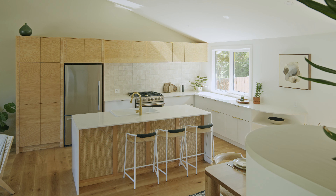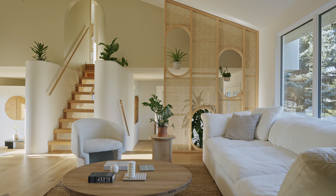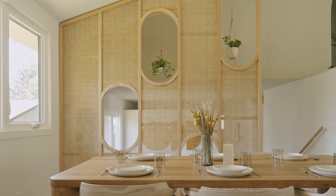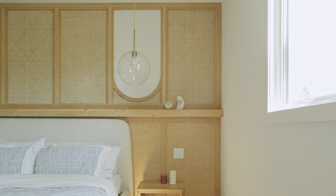Because this is a 1960s house, we thought a fun reference would be to take some materials and design moves that were popular around then and bring them into the new generation, using them in new and contemporary ways. That line of thinking really started with the rattan for the screens, and branching off of that as well, looking at geometric shapes from that era with some of the rounded bits.